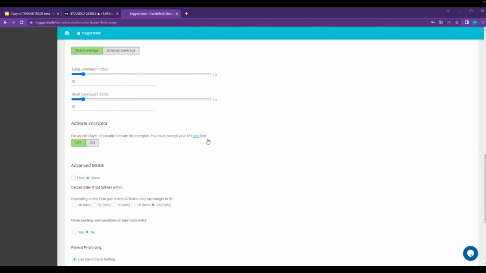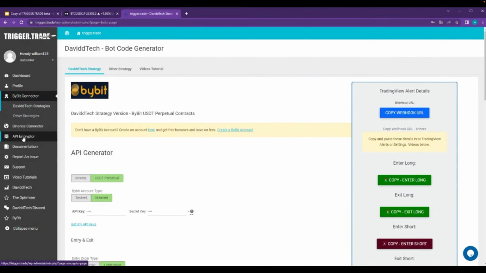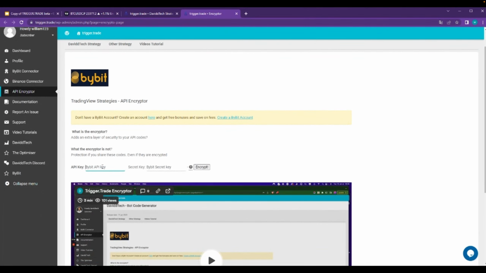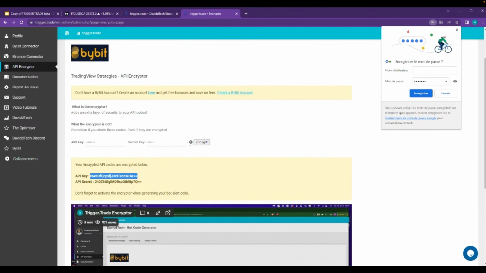This area here, like I said earlier on, we have an API encryptor. Either you can leave it as off if you put in your default APIs from Bybit or Binance, or if not, you can switch it to on. If you switch it on, you have to use the encryptor plugin, which I'll open on a second page. In our API encryptor, you put in your general APIs and secondary APIs like so. Click on encrypt, and there you go. It's now giving you a new API selection here.